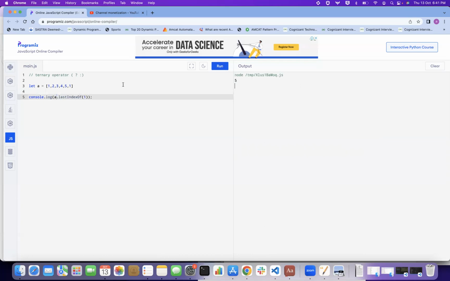Any doubts, anyone till now? No, Anusha. Okay, now let me give one coding question. This is my input. I want the output to be 1 like this. How can I do it? You are understanding, right? Basically, whatever element is repeated, I am returning it as an output. Can someone try using this indexOf, lastIndexOf, and all?